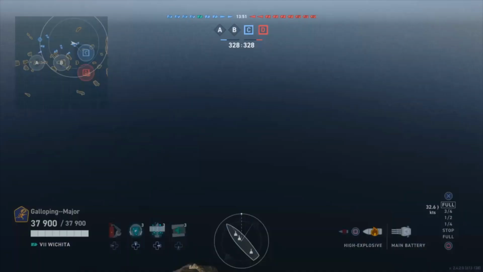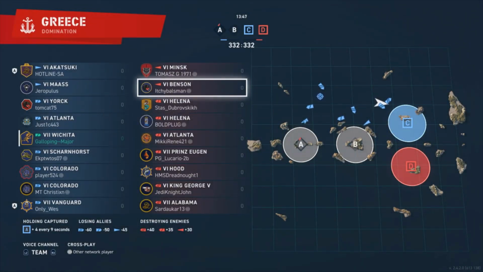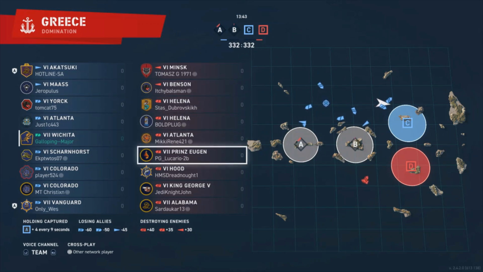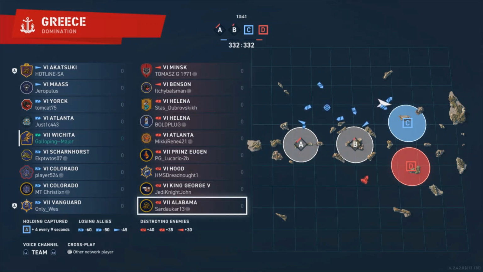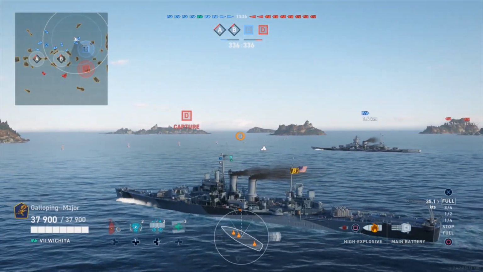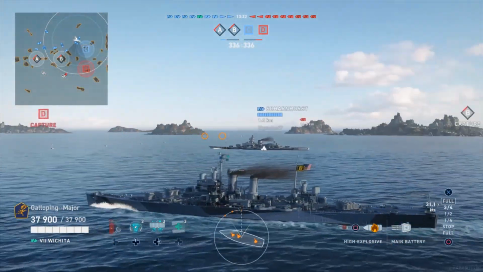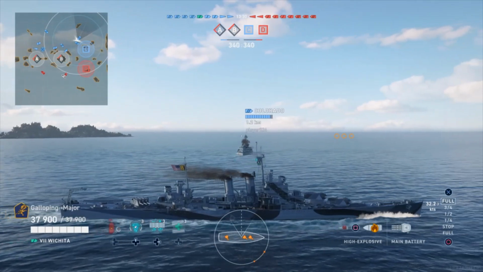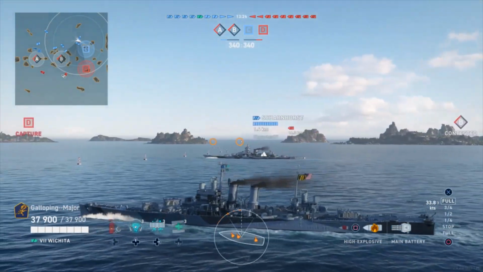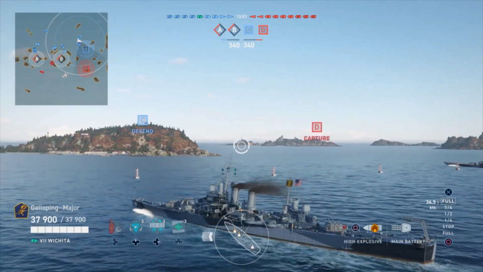So this is obviously a tier 6 and 7 game. Looking at the other team, we have a Minsk and a Benson, so only 2 destroyers. Helena, Atlanta, so very light cruisers. But then there's a Prince Eugen, which is a heavy cruiser, Hood, KG5 and Alabama, so some interesting battleships to go with it. I spawned in the centre, but I've pushed out to the left to just provide some support to these two battleships here. What is it? A Scharnhorst and a Colorado. The destroyer that spawned with them has decided to head off into the middle, so I'm using a bit of cover here just to try and get into a decent position.